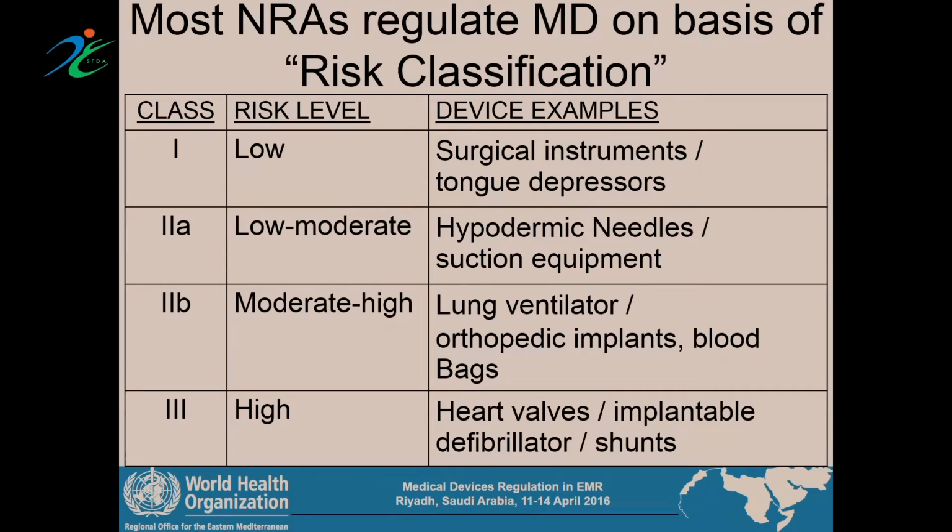And if you look at the last column, at the last row, the heart valves, the implantables, the defibrillators, the stents, they're all used mostly inside the body. And therefore, it goes without saying that these should be of the highest regulation possible, because they're going to be used inside the human body. And then the regulation is relaxed until we reach the minimum set of regulations for low risk.